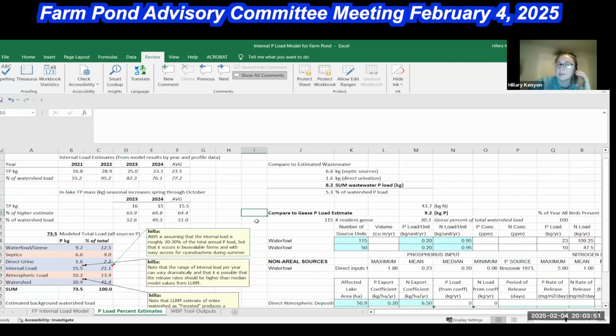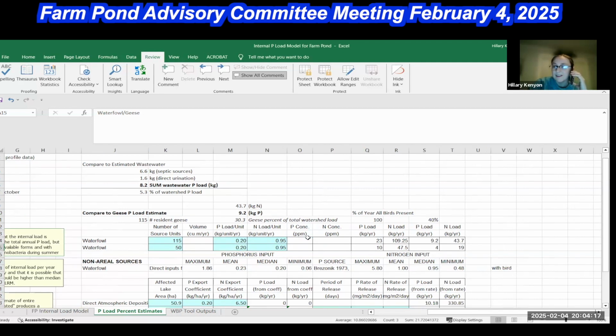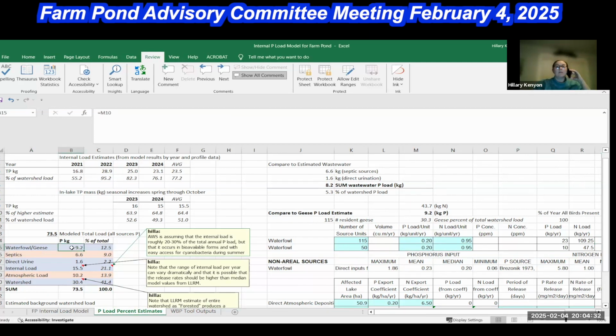The septic loads were very similar to what was estimated in 2015, a slightly higher load, but it wasn't enough to make it a much larger percentage. Geese, I think, are more of a problem than was let on in the 2015 report. It's not something that is in the watershed-based plan model, but I counted 115 geese there at one point. And that could be a huge load. Granted, I don't think that the birds are there 100% of the time, so I estimated that they're there 40% of the time. And that's where I came in at the 9.2 kilograms here.